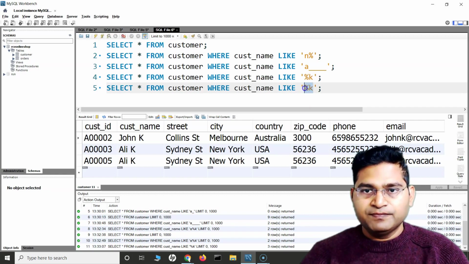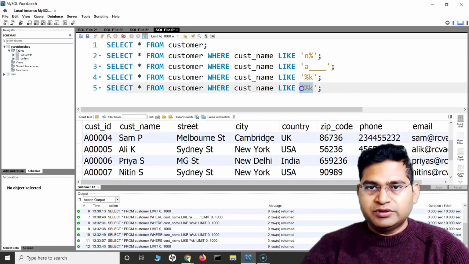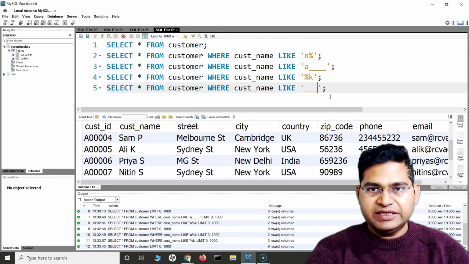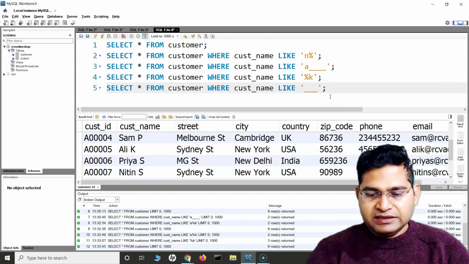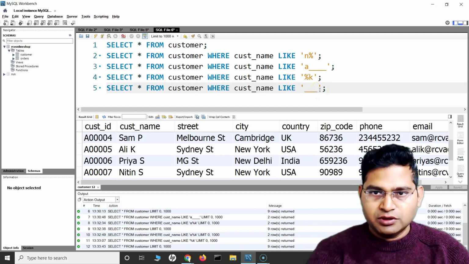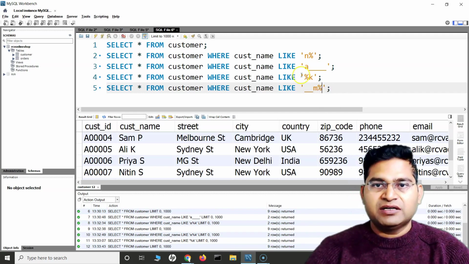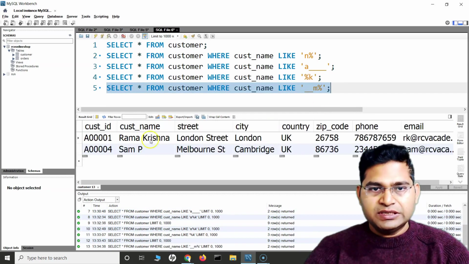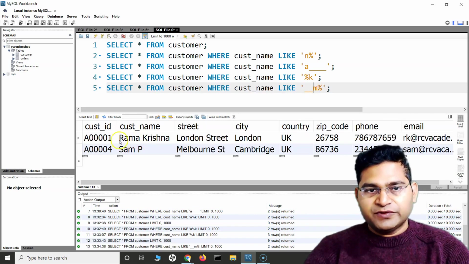Now say I am looking for three-character names. I can use two underscores followed by M and then anything after that. Let's see what the result is in this case. You'll see that it is fetching two characters followed by the third character, which is M. It has fetched the first record, Rama Krishna, and then Sampi.